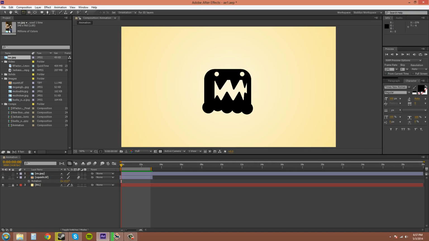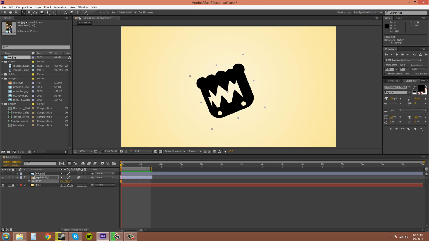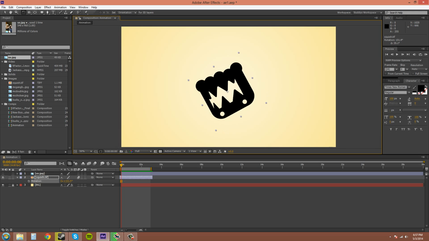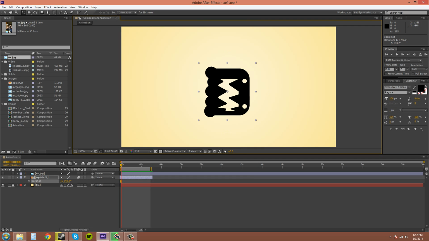You can use the rotation tool up here. It's not super precise, but you can get to a general area, and then if you really need to tune it, you can tune it down here in the rotation in your timeline panel. If you hold shift when you're rotating, it'll snap to the nearest 90-degree angle. See that? Which is nice.